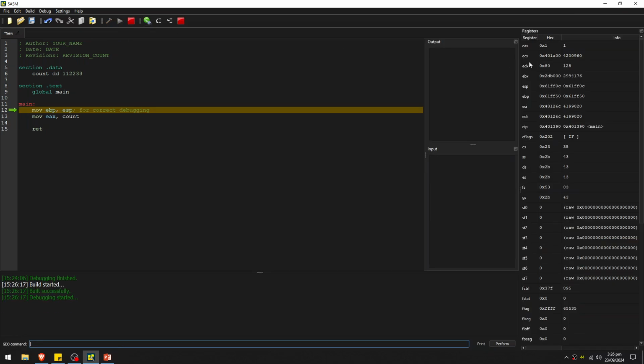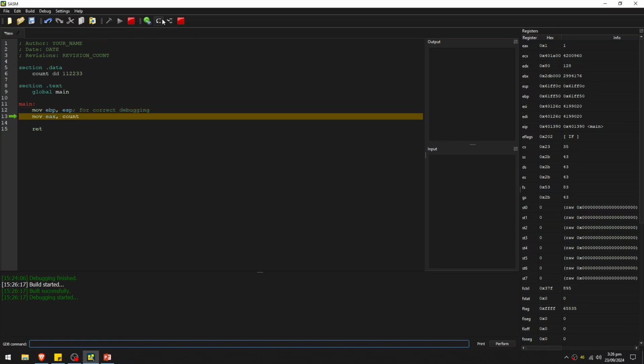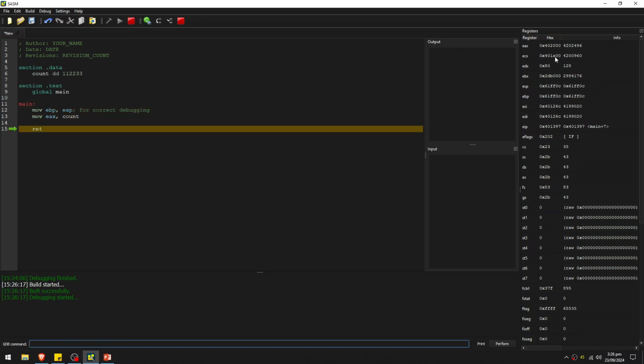You will see that the EAX register right now contains 1. If I step, you will see that it has 0x402000, which is weird because our count variable is 112233. It's not the same value.